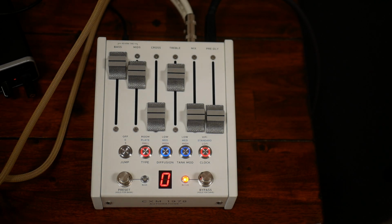And if you had something like the Big Sky or some pedals like that, I think those would have trails in between preset changes, right? So I think you could get similar sorts of tones to this with a Strymon or an Empress or something like that, and maybe you'd even be able to have the trails in between. So that's kind of the one sort of downside, I think, to this, relatively.